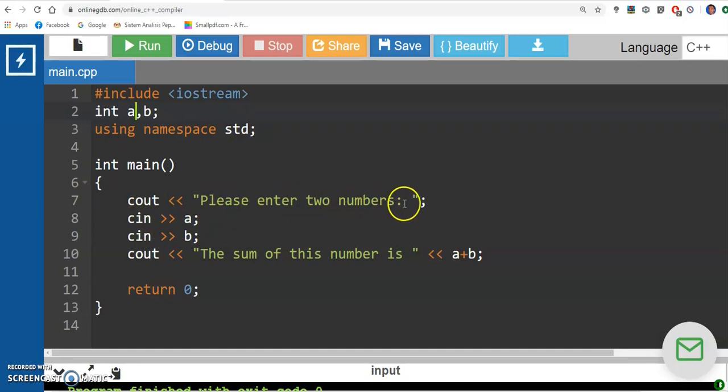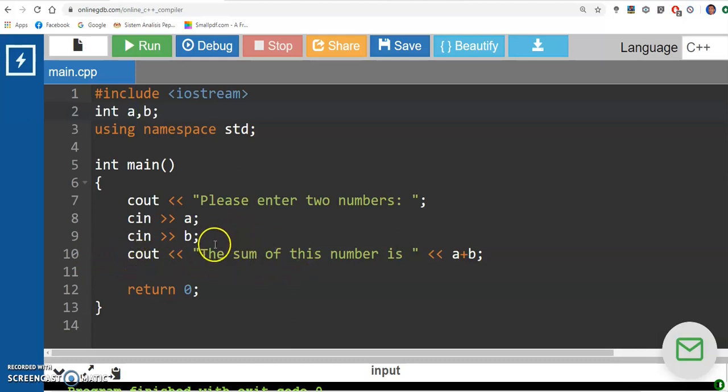Okay, coming back to the second part that we changed. Of course, we changed the question: please enter two numbers before the cout instruction. But for the input part, you have to add in an additional input statement. It's basically the same thing. All you have to do is change the variable name over here. What I normally do is copy the whole line and paste it to the line below it, and change the variable name.